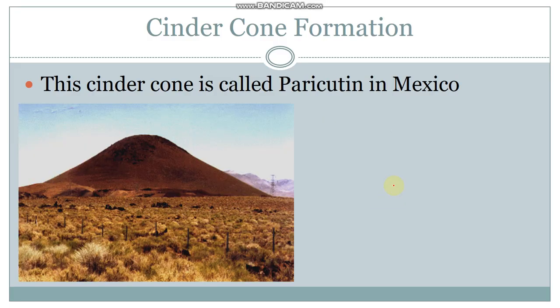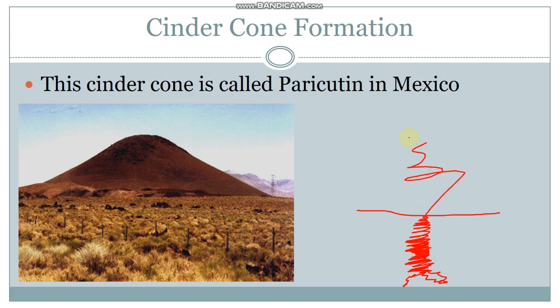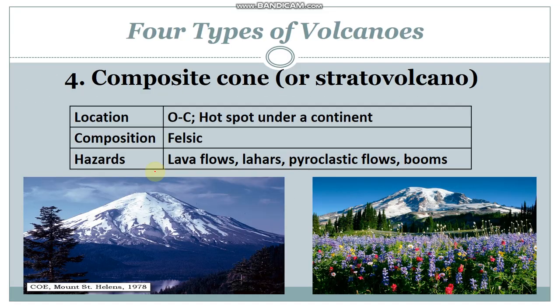A second way a cinder cone forms is when you have really hot steam or magma close to the surface, but it's not at the surface. The magma interacts with groundwater, and that magma turns the groundwater to steam. And as the steam pops up to the surface, it just shoots out of the ground, and all this material just comes dropping, and it forms this cone shape, which is a cinder cone. A really good example of this would be Paricutin in Mexico.